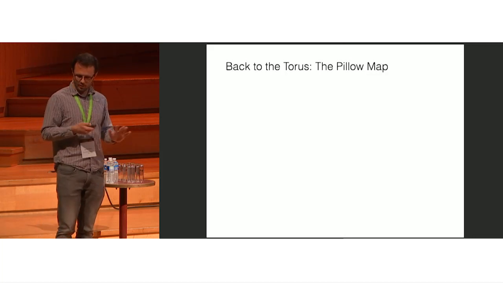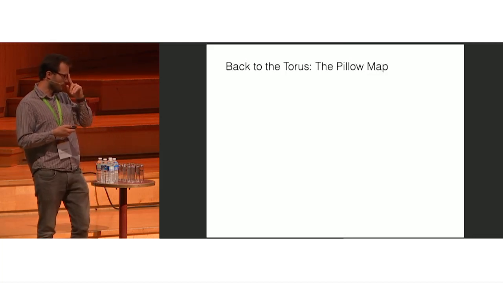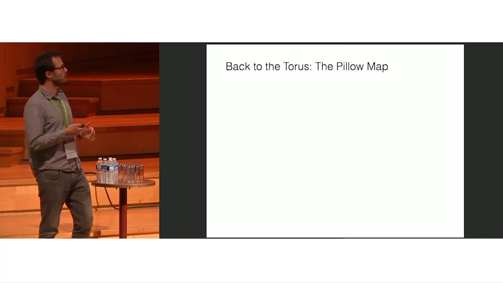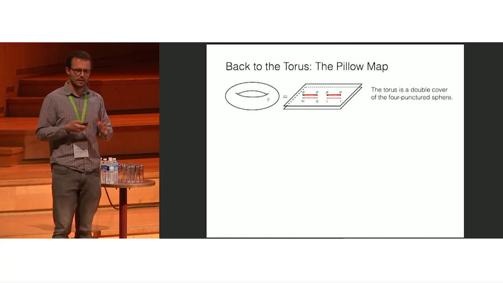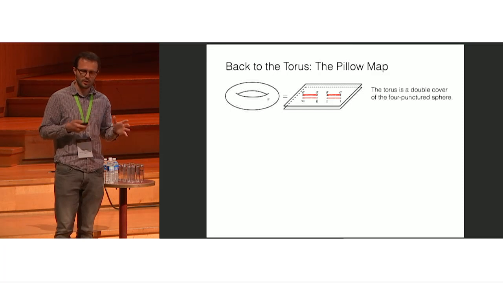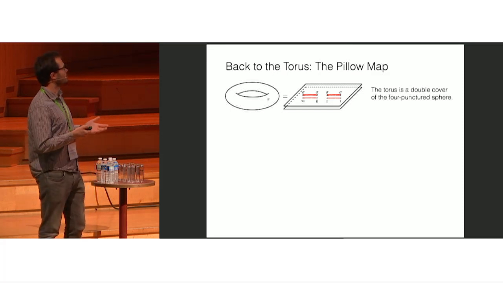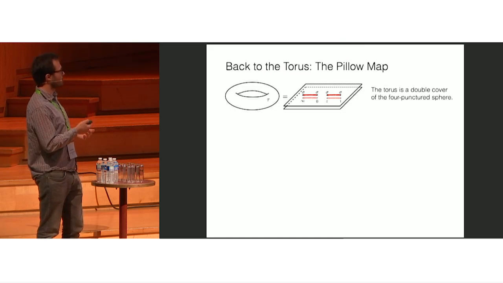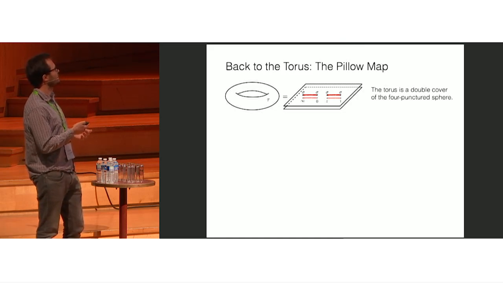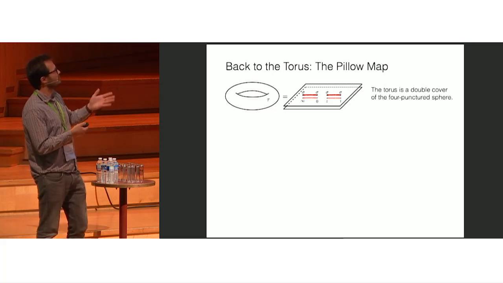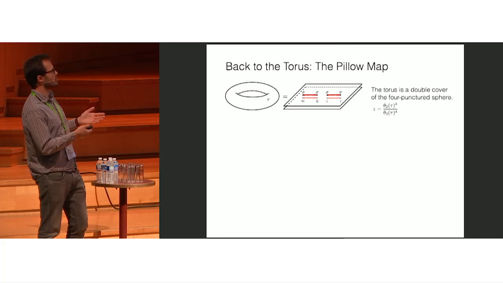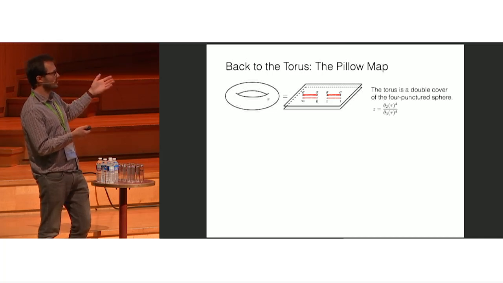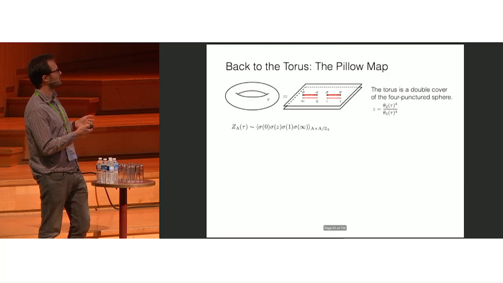But so that was for the four-point function on a line. How do we now apply it to the modular bootstrap? Well, we can do it because one can think of the torus partition function as a four-point function of twist operators in the Z2 symmetric product of the two theories. So the torus can be thought of as a double cover of the four-punctured sphere. In other words, you can get a torus by gluing together two of these planes with punctures at 0, 1, infinity, and z. And z, which is the cross ratio of the four points, is related to the tau parameter of the torus using this modular form. These are theta functions.